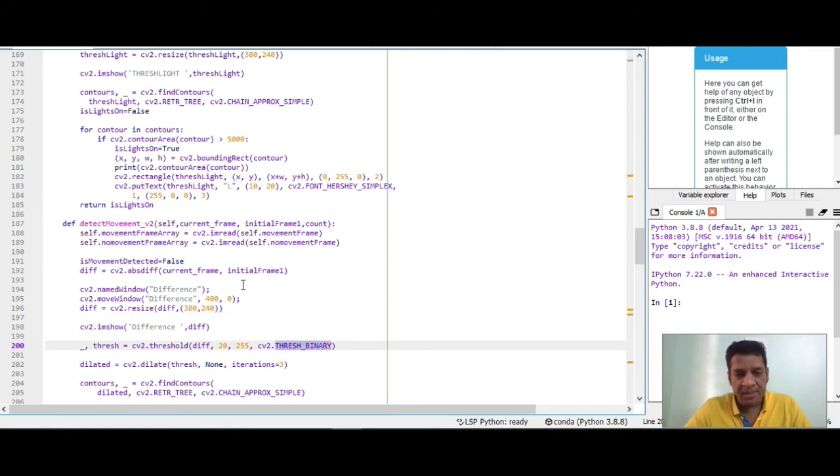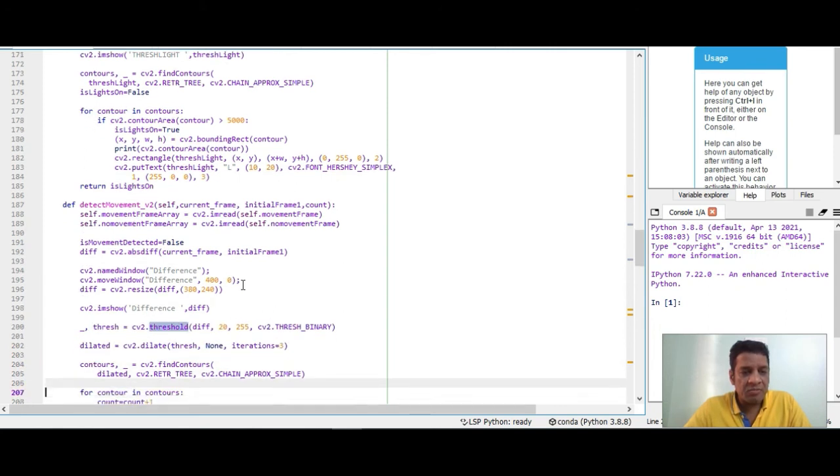And then, as I said, we will be applying thresholding to convert all the pixels above a certain value to white and all the pixels below that value to black, right? Once we do that, we dilate the entire image, and then we try to find the contours.